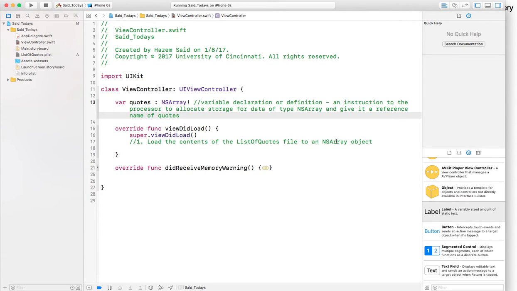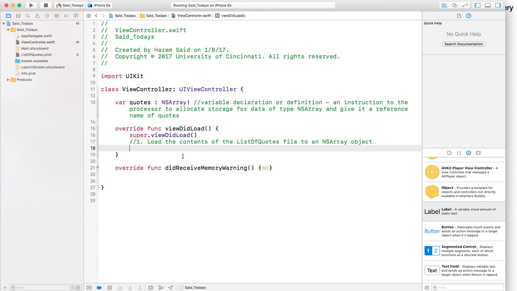So now I have the NSArray object. I declared it, and we say that we declared it within the scope, within the boundaries, within the limits, within those open and closed curly braces of the class unit. So now this code becomes a member of the class. I could have created it inside the boundaries of the function, but in that case it will be bound only or available only within that function.